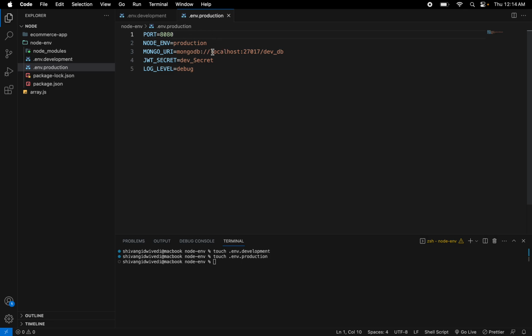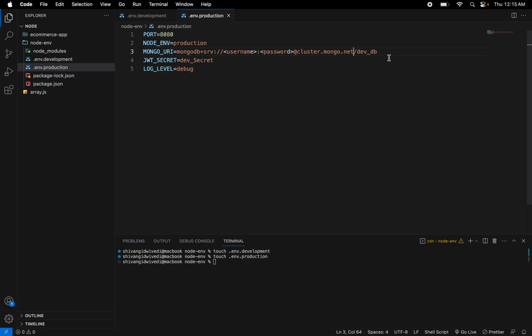And for production, let's say I have the mongodb+srv format, and this will include my username, the password, and the cluster as well, .mongodb.net for example, and I can remove this localhost for now.